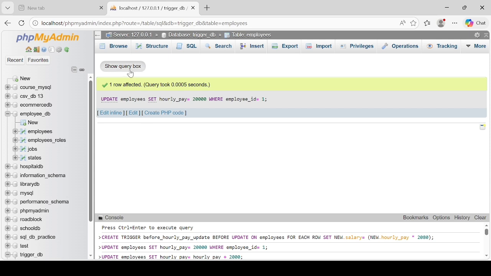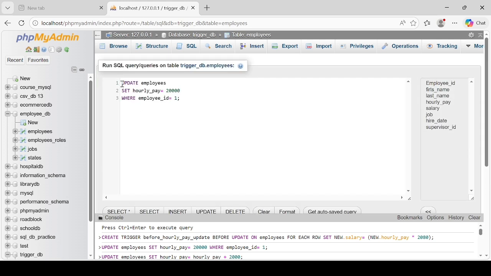So let's run this query. The query has executed. Now let's see if there is an update in our employee table. Let's say select all from employees.